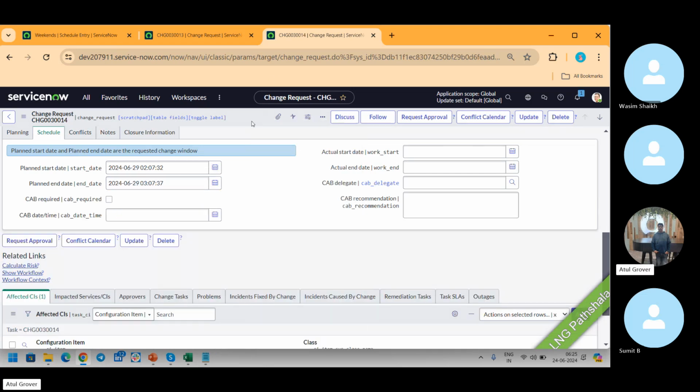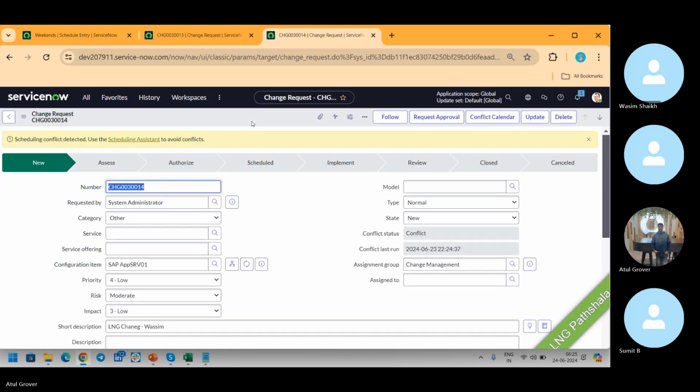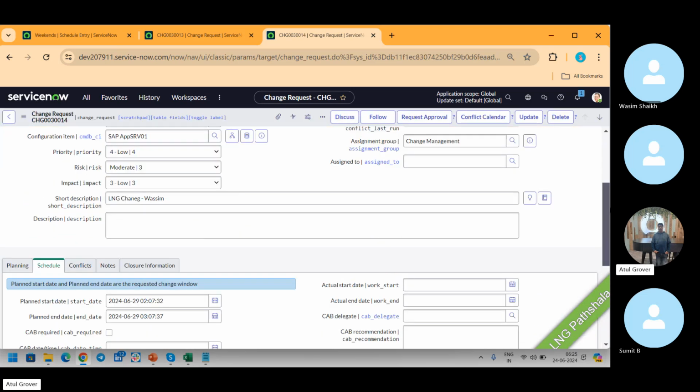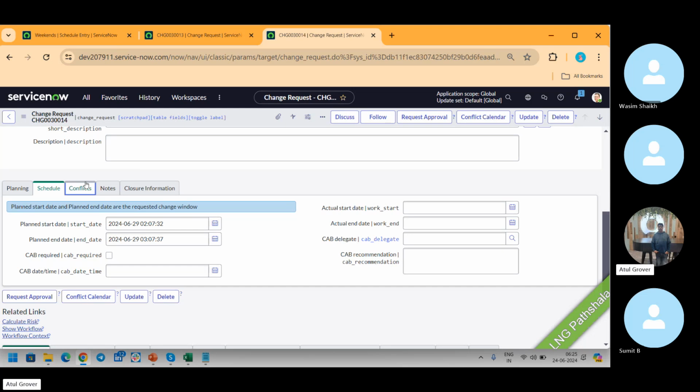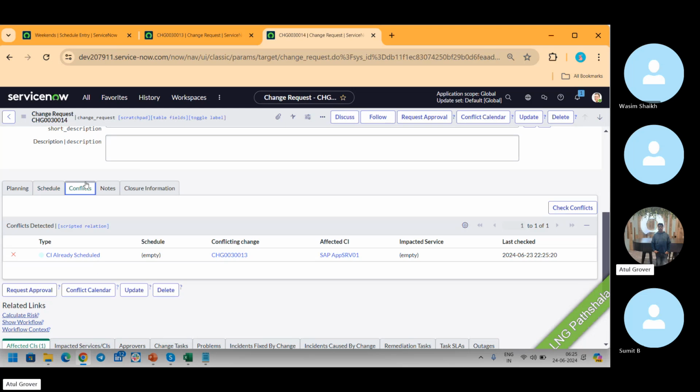And now if you save this and go to the conflict, see, because now it fulfills both of the conditions. Blackout का condition fulfill हो गया इसमें and this also gets fulfilled. इसलिए वो conflict में नहीं आ रहा है.